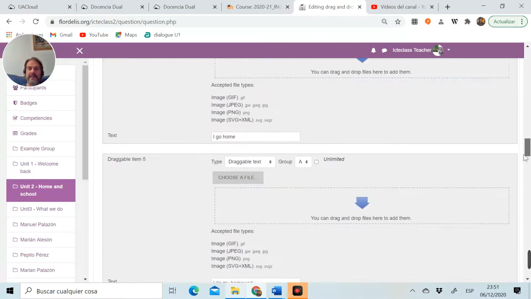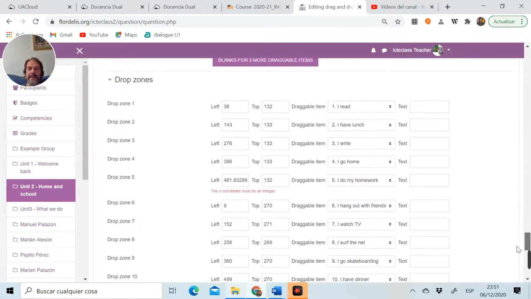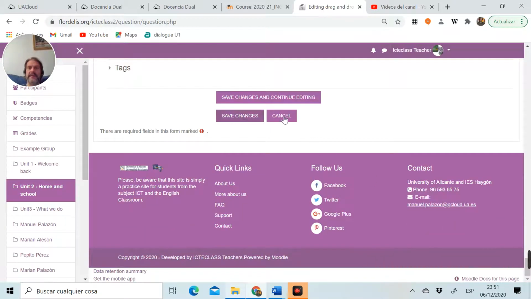Everything seems to be fine, but oh, here. Some problem with this. Okay, let's make it 481. Okay, let's save now and see if it works.